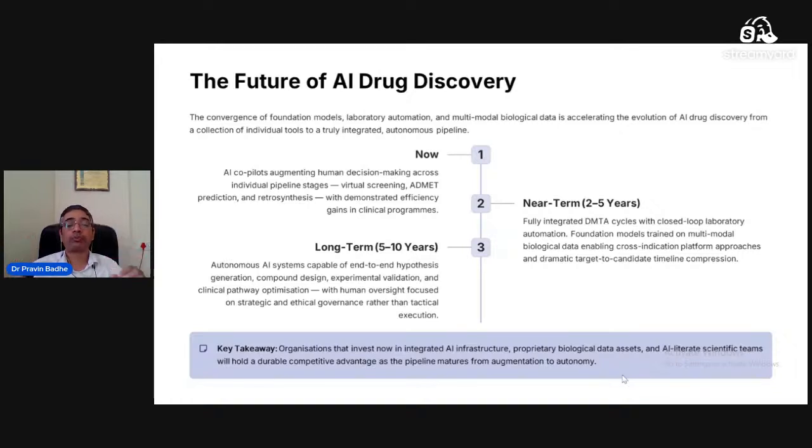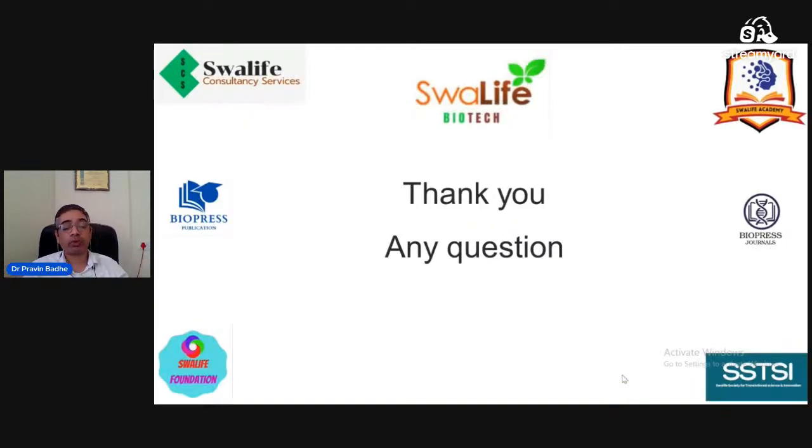And with the help of Swalife Biotech, we are actually trying to do that. We want to make student faculty AI literate, so you can put the AI infrastructure in your research and generate biological data. In collaboration with Swalife Biotech, you can have a generated data set for Swalife and the formulation that we are working on. But simultaneously, if you are focusing on any other chronic diseases, you can do that as well. So that's about the AI in drug discovery.